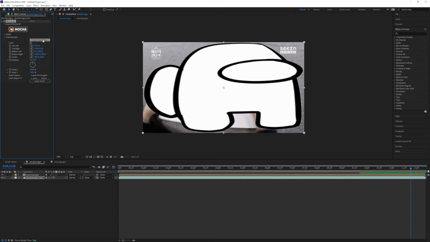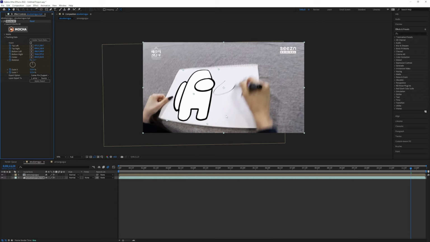And I'm going to create the track data. So now it's going to bring up the layers we had, and I want to select tracking because we're not using the masks and stuff. We're going to okay, and let's see what this looks like. Apply export, and boom, not too bad.